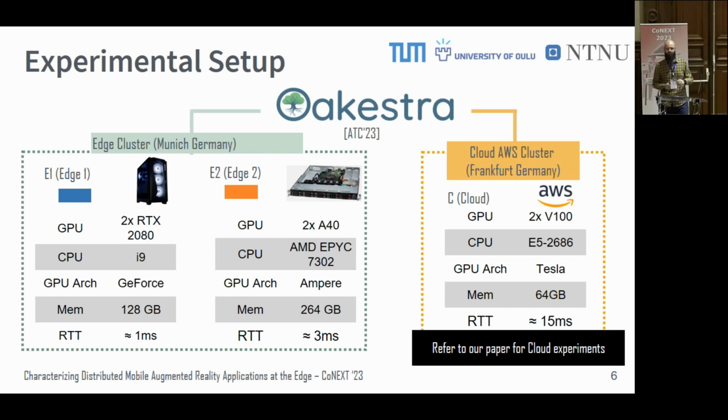In order to keep the presentation short, I won't be able to show you the results in the cloud, so we'll mostly focus on the results that we have at the edge, where there are different machines that have different architecture and different GPU. And in order to do so, we use Orchestra, which is a lightweight hierarchical orchestration system designed for edge. The main question would be, why did you use Orchestra and not Kubernetes or K3s? The main advantage of Orchestra here is that it's extremely lightweight, and with this very low footprint, it enables the application. So we release more of the resources to the application instead of to the orchestration system itself.